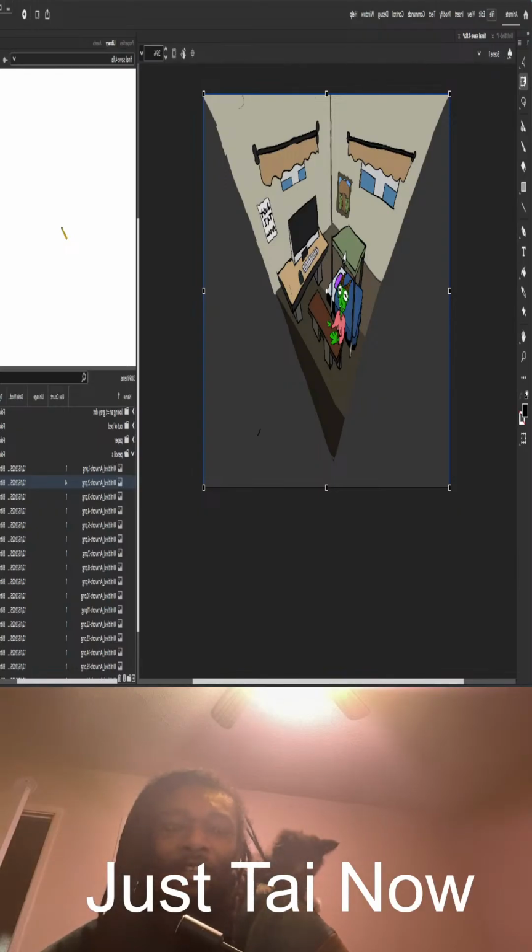How come I can't open this up in Media Encoder? Alright, let's see if we could do it like this. If I can open up a file on Media Encoder and open it straight.